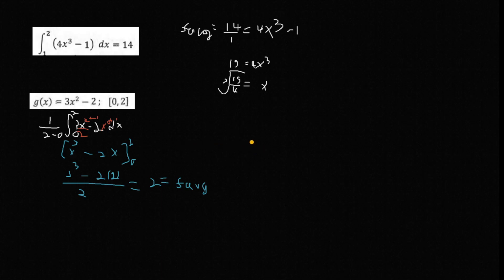And so, now we need to say, we want to find the value of c that satisfies this. So, 3c squared minus 2 is equal to 2. Well, to solve for c, add 2 to both sides. That's 4 is equal to 3c squared. Divide both sides by 3. And take the square root. So, the square root of 4 thirds. And then we have to do plus or minus is equal to c. Now, we need to look at which one, if not both, are possible values.